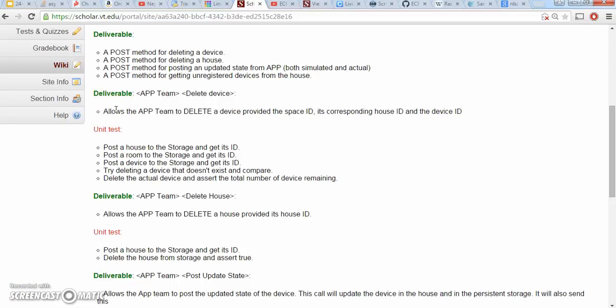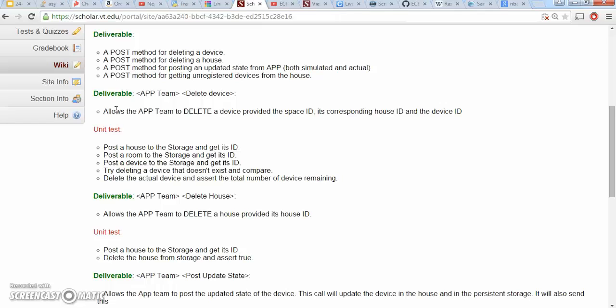Before going into the actual code, I'll just give you a high-level overview of what each method does and how they are tested. So basically, the delete device method allows the app team to delete a device provided its space ID, house ID, and the device ID. For unit testing, first I post a house to the storage and retrieve the house ID. Then I post a room to the storage and retrieve the room ID.